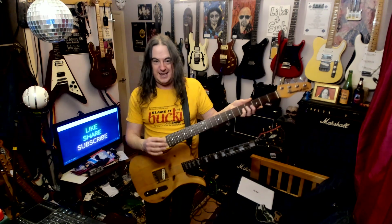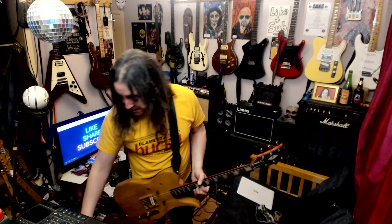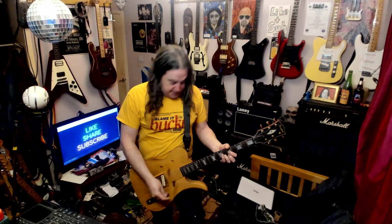But the thing is, it's a Washburn, so it needs to have a scratch plate, and I can't just bolt it on there. It's got to get the full length. So that's kind of why I haven't used that. But the wee red bass was going to be that. I thought that neck for that would be fantastic. A 30-inch neck like that would just have been smashing on the bass version of one of these, which I'm going to make at some point.